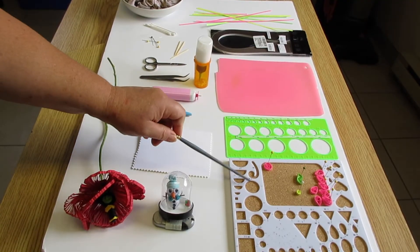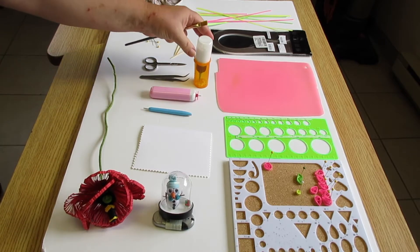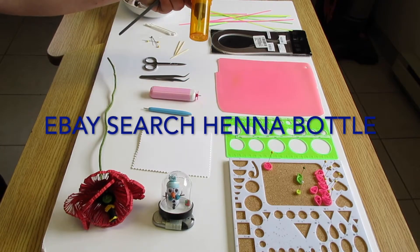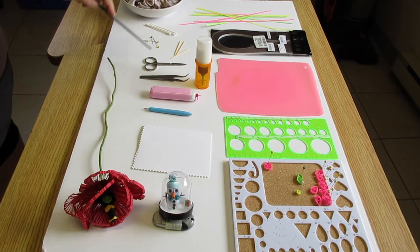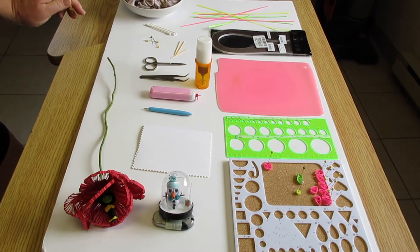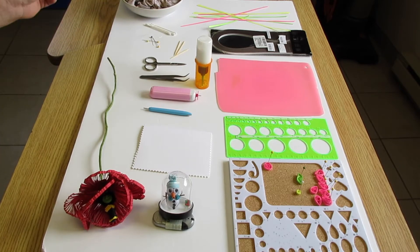I'll be using a couple of shaping forms, a silicone glue mat, some card stock, a couple of slotted paper filigree tools. These tiny glue bottles often come with tips — I like to keep it upside down in a pill bottle to keep the glue at the tip. Needle nose tweezers, tiny scissors, here are our paper filigree strips and they come in packages like this. I also keep on hand some toothpicks, pins, q-tips, and also a damp cloth so that my fingers never have glue on them.